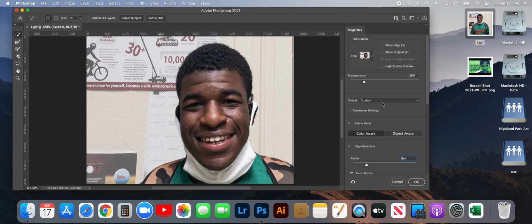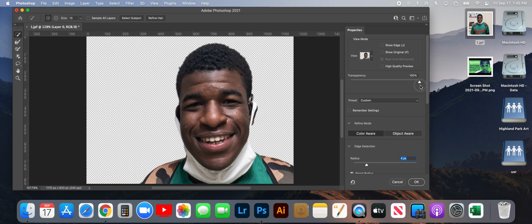When I put that transparency all the way up, this is just a preview, and that allows me to see my edge, how harsh or how soft it's going to be. So technically, I could probably go further. Let's go 15.